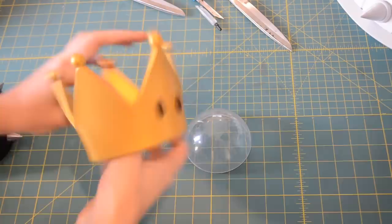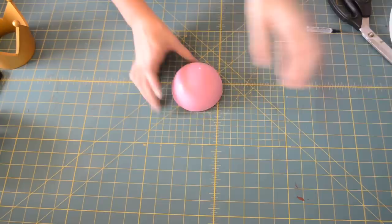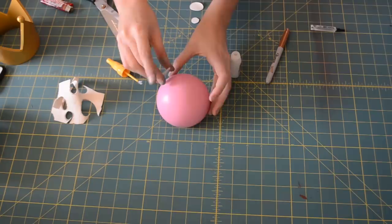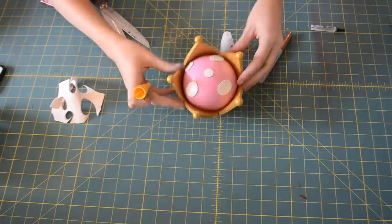It fits inside my crown nice and snug. I then used my airbrush to paint the sphere a light pink. For the white dots on top of the mushroom, I took some white leather and cut out small circles with my scissors. I then used some super glue to glue them onto the sphere. I also used some more super glue to glue the sphere into the crown, finally.